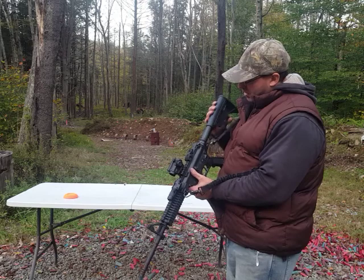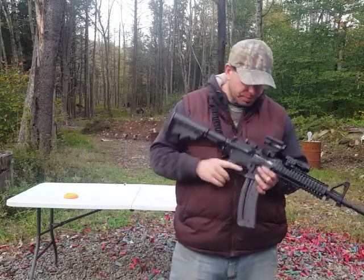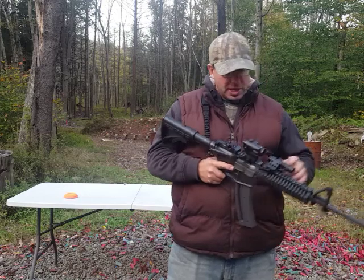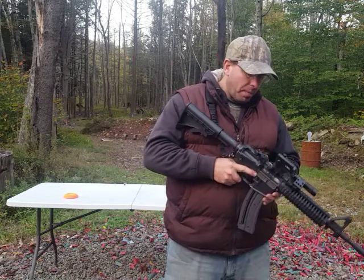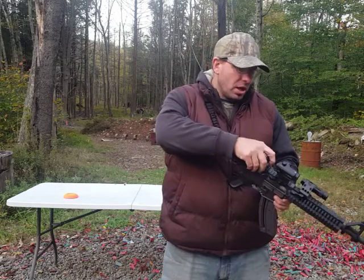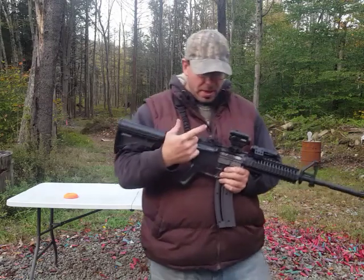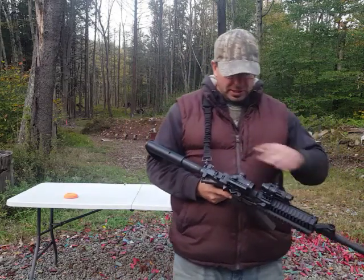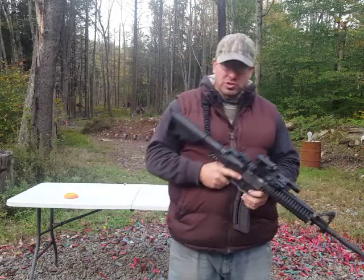It's got the collapsible stock, and this is a mil-spec stock — you can basically put any mil-spec stock on this. On the top rail I've got a light mounted, then I've got my red dot, and then I've got my rear sight. I've got the rear sight, red dot, and front sight co-witnessed. The rear sight that this gun came with was a big bulky rear sight which didn't allow space for the red dot, so I swapped it out. Basically this rifle is set up like my other ARs that shoot .556.